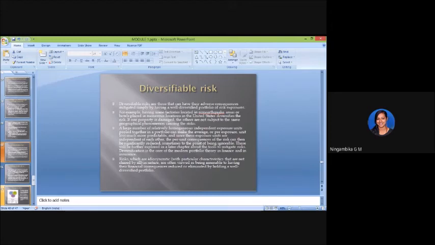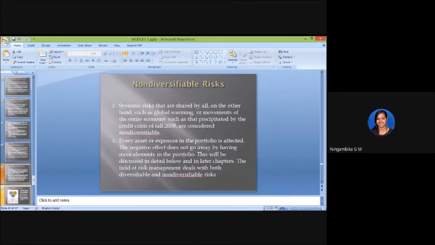It's nothing but this: wherever you want to make an investment, try to split the amount and invest it so that if one goes wrong, the other part can be safeguarded with the other investments. That we call diversified risk. These are risks which are idiosyncratic with particular characteristics, and are often viewed as having financial consequences reduced or eliminated by holding a well-diversified portfolio. You can diversify risk with a portfolio of risk exposure. That way you can control it.